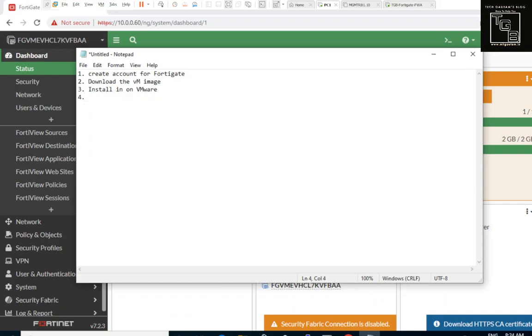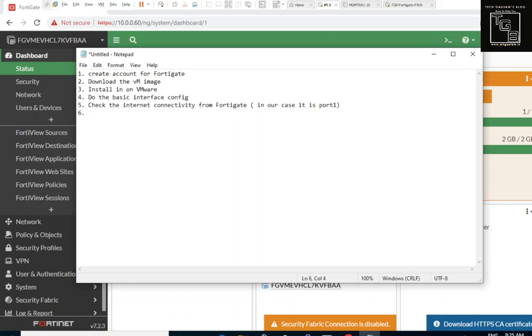Fourth, do the basic interface config. Fifth, check the internet connectivity from FortiGate, in our case port 1.